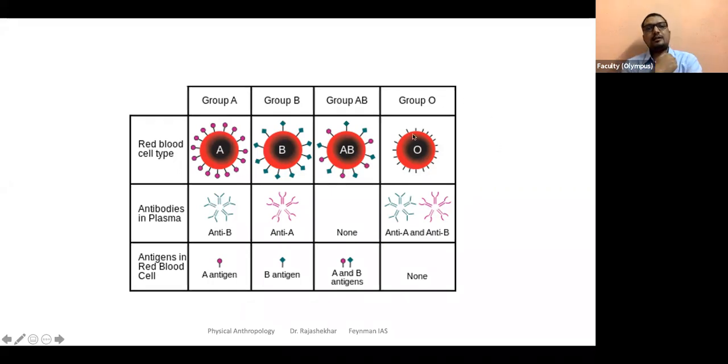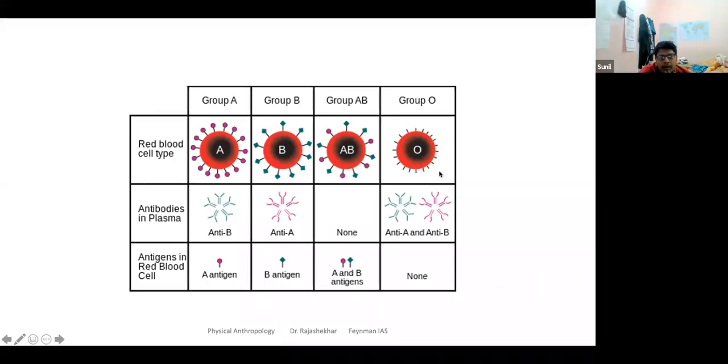If no antigens are introduced, what do you make antibodies against? Can your body make antibodies against any of them? It cannot. So O blood group people can donate. This is true with A blood group person and B blood group person. O can donate blood to A, B, or AB with no problem, because in any of these cases you are not introducing antigens. So in that sense, O can be a universal donor. Of course, you have to worry about Rh positive, Rh negative. I'll explain that, but for now, to keep it simple, O is a universal donor.